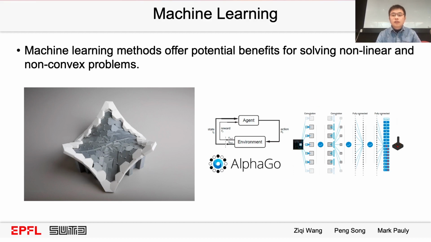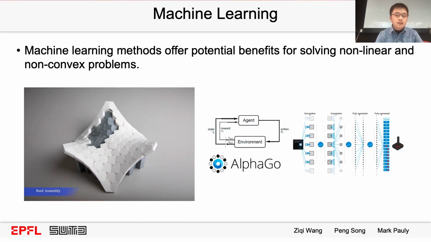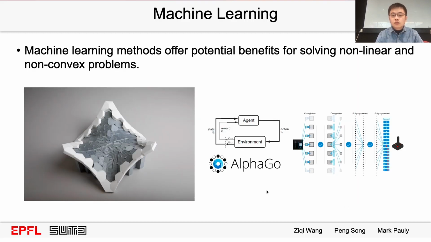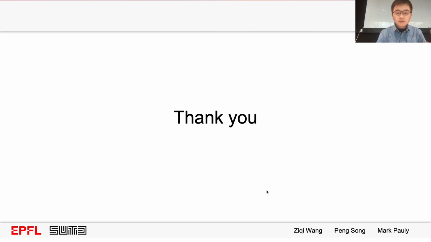In recent years, tremendous research efforts have been devoted to solving traditional graphics problems such as shape synthesis and mesh segmentation using machine learning methods. However, for assembly problems, there are fewer works using machine learning. But could we try some? For example, finding the optimal assembling sequence for assemblies to reduce scaffold is an interesting but very difficult task. Applying reinforcement learning, where we regard each assembly step as an action, to solve the difficult assembly planning problem could be a promising future work. That leads to the end of our talk.